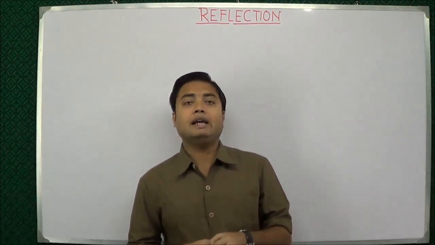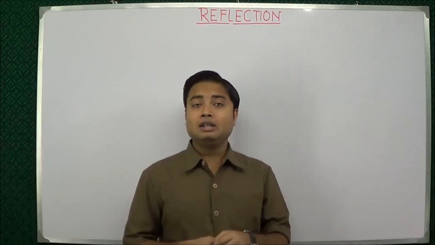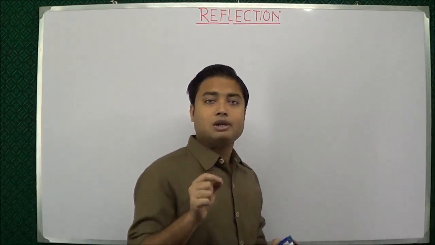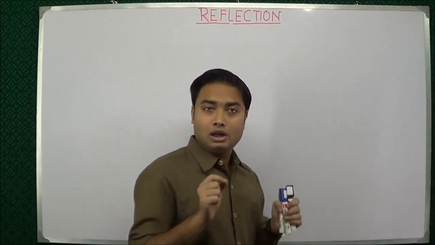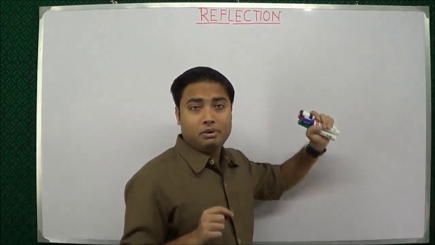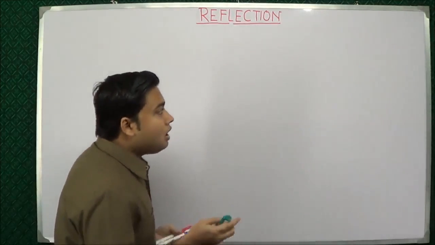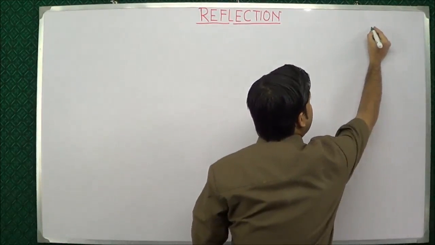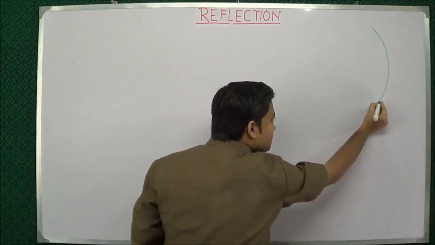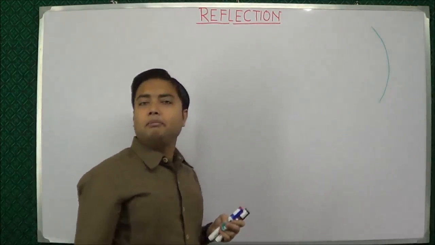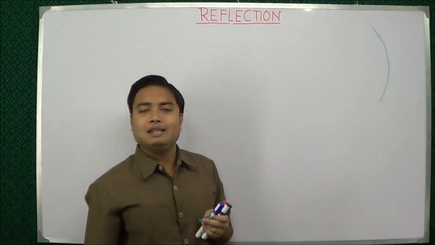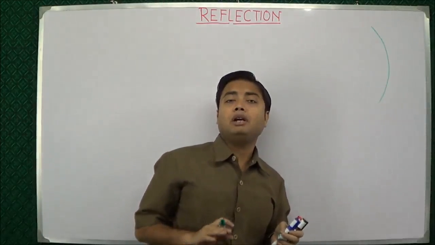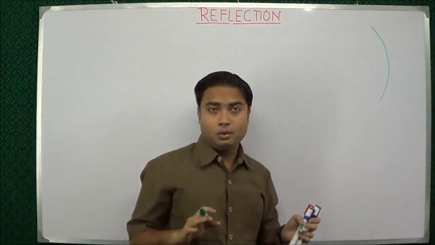Now focus is a very important concept in optics, or ray optics. What basically does a focus mean, or what is the focal length of a particular mirror? Let us try to understand. Say, for example, we take a concave mirror like this, and for this concave mirror we are not saying that it has a small aperture, which means that it is simply a concave mirror, right?